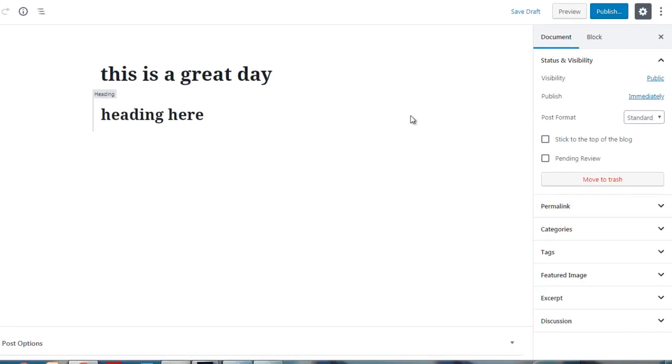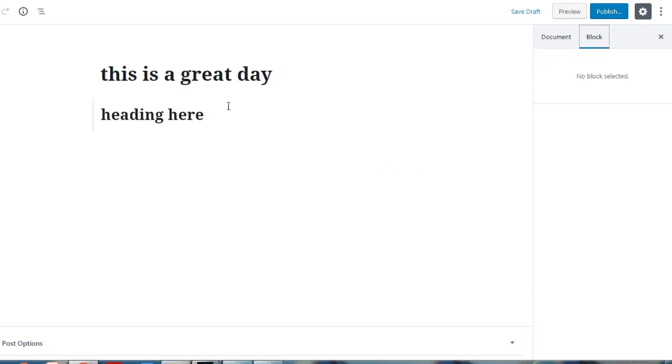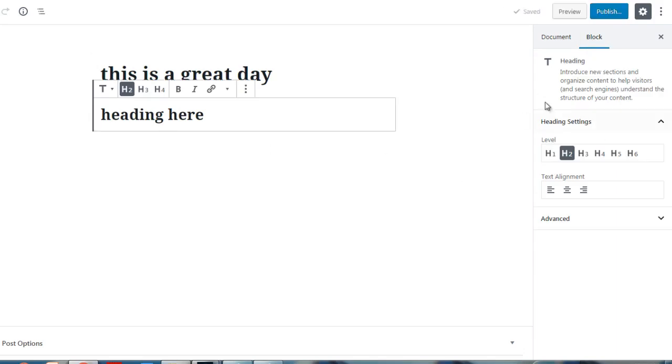If we move on over here, this is the sidebar. This allows you to control permalinks, categories, tags, and other features as well. And you'll begin to see, as I edit blocks and add blocks, the sidebar will actually change. All right, so this is a basic and brief overview of all the details. Now over here we have blocks. If you click on a block, whatever block you select, like for example the heading here, you'll see the actual details here.